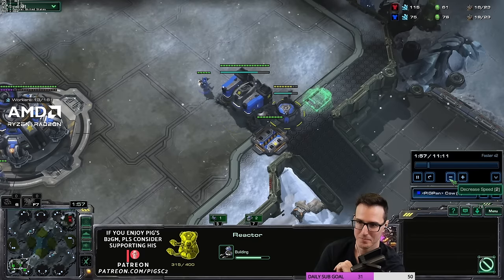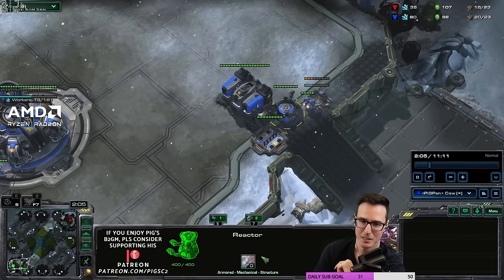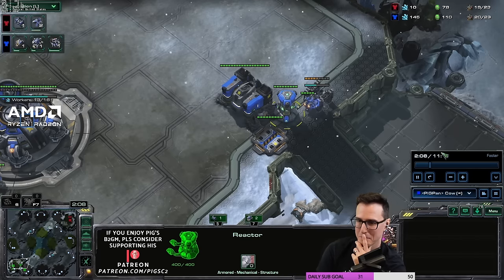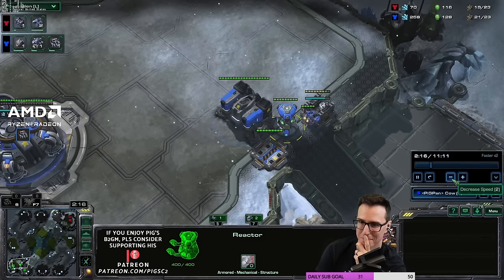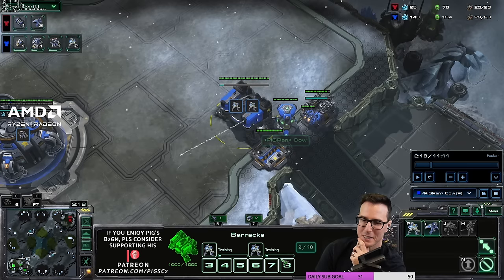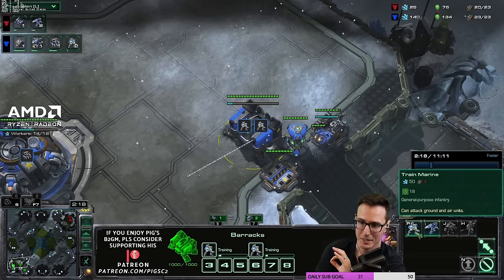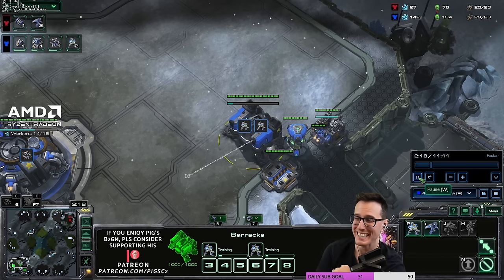Not only that, the reactor then finishes at 2 minutes and 5 seconds. When do I start building Marines, guys? Over 10 seconds later, at 2 minutes 16. 11 second delay. Marines only take 18 seconds to build. So these two Marines are 11 seconds late. Getting the third and fourth Marine, 11 seconds late.